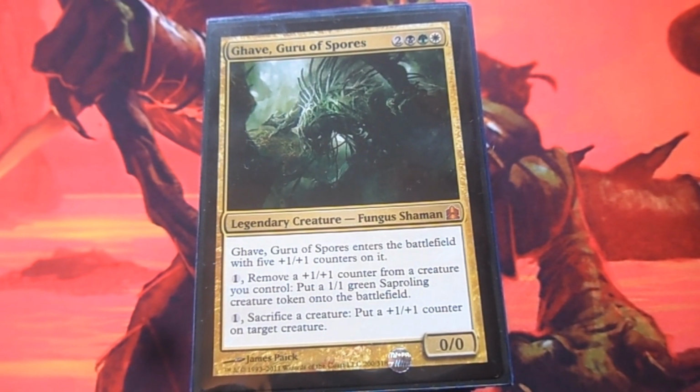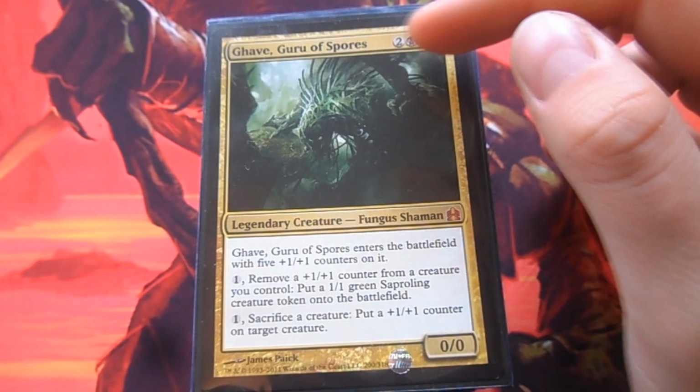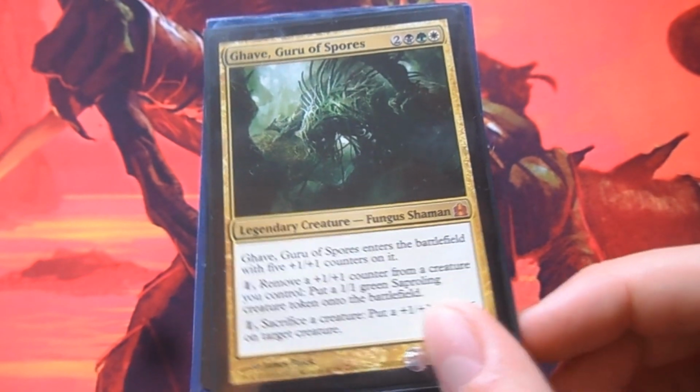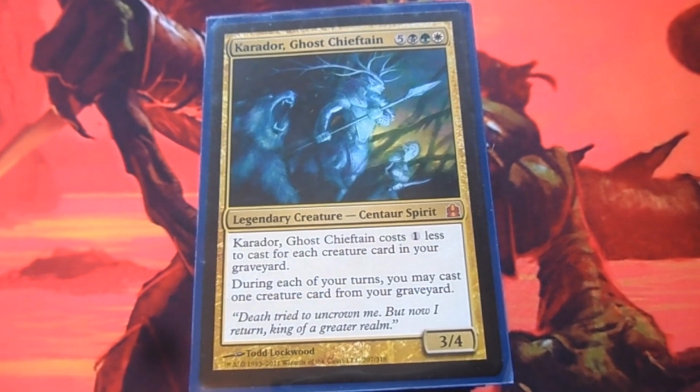So obviously, as I mentioned, we have Ghave, Guru of Spores, who's our commander. In EDH you cast your commander from outside the game. Your commander is outside the game, and every time you cast him, if he dies, you add 2 extra mana onto his casting cost. So after he's died once, he costs 7, and so on and so on.